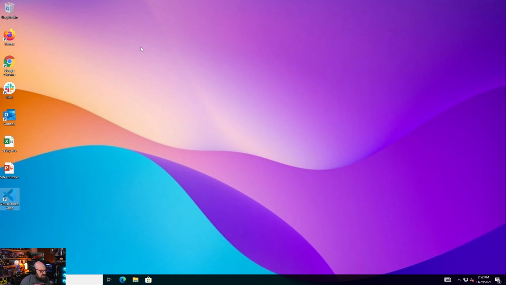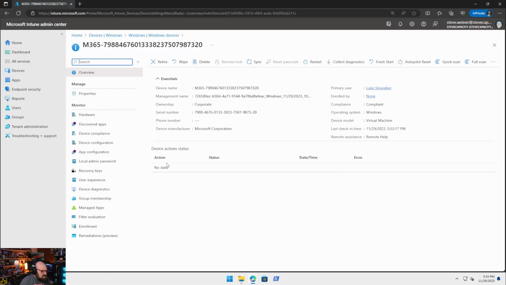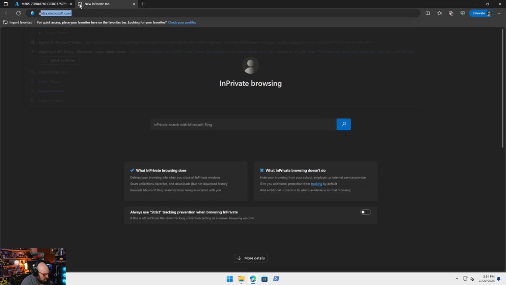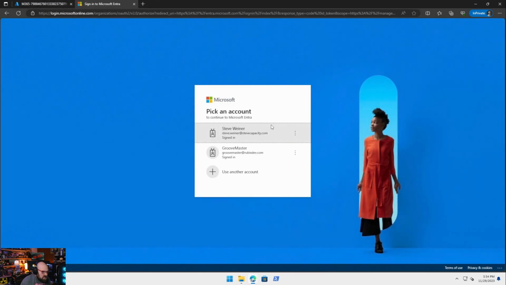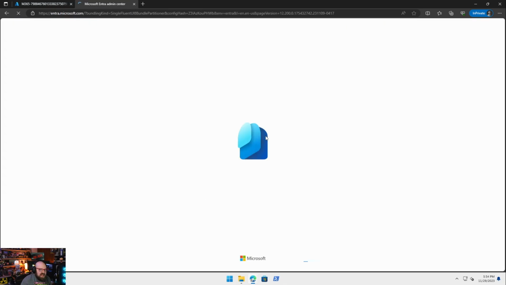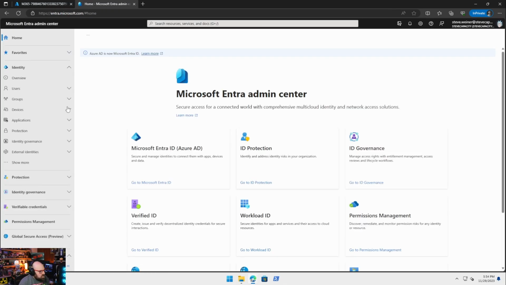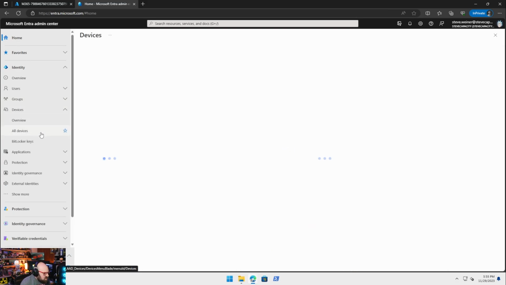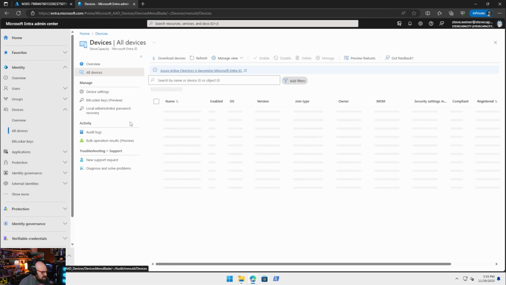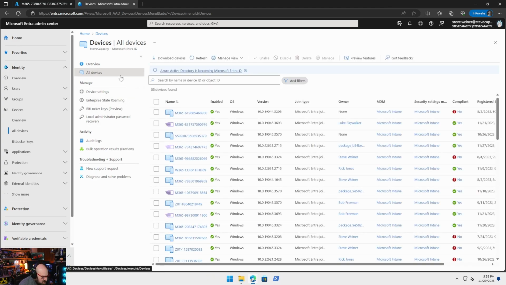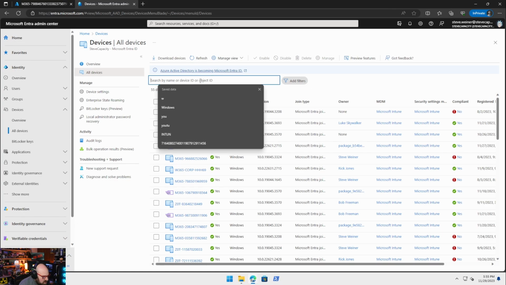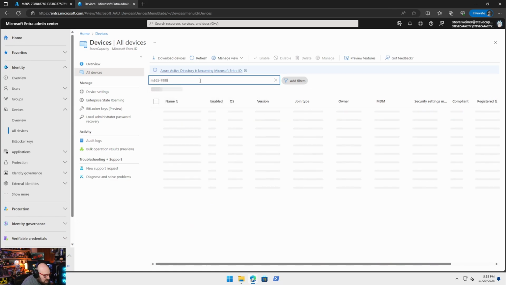Let's check in on Intune to see what the deal is there. Okay, so now when I go back to check on the device in Intune, take a look at the primary user. That's been changed to Luke Skywalker. Now, this is not just an Intune correlation. We're actually able to, let me hop over to the Entra portal, and I want to show you the device in Azure so it has a proper owner, because that's generally a concern here, because this runs deep, right? It's not just Intune.